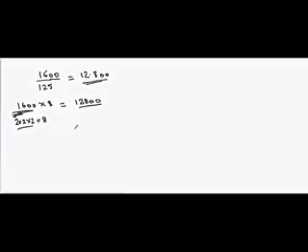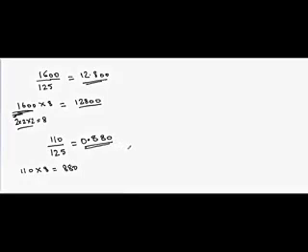This may be a little complicated, so let me show you a simpler example. Suppose I have 110 and I want to divide by 125. So the answer will be to multiply this by 8. So 110 into 8 is equal to 880. Then I put a decimal after 3 digits, so that will be equal to 0.88.